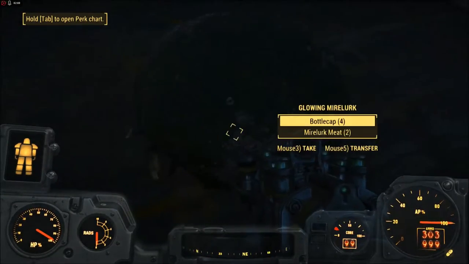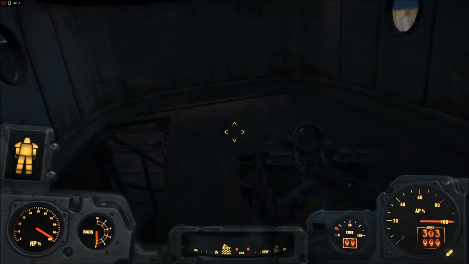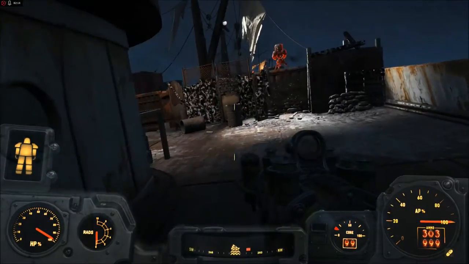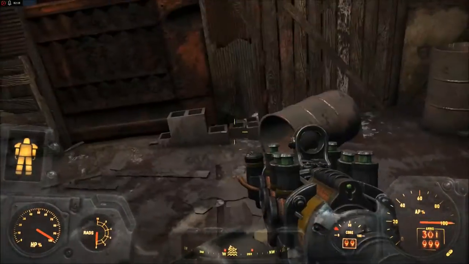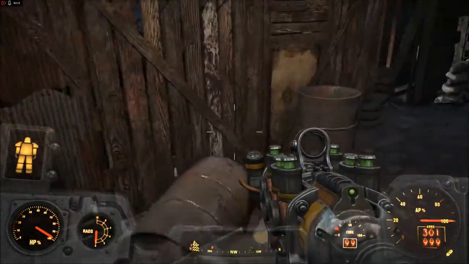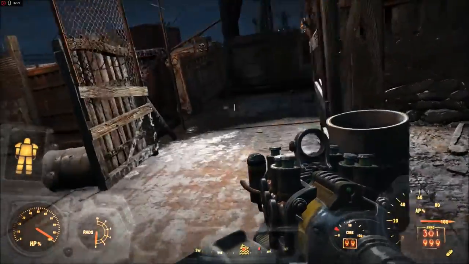As you can see, the plasma flamer is quite a nice weapon. But its weakness is range. It has really probably less range than a shotgun.